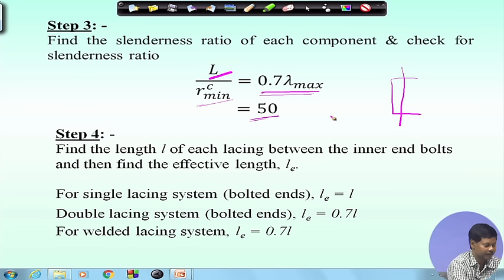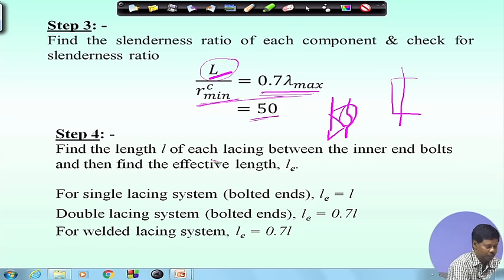That we have to check, right. If it is not, then we can either reduce the length of spacing by changing the angle of inclination, or we can change the section size, right. So this is what we have to do, so that the local buckling of the member can be arrested. Local buckling of the member can happen, and that can be taken care of by providing this restriction.